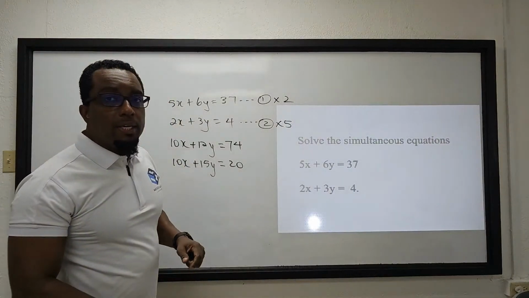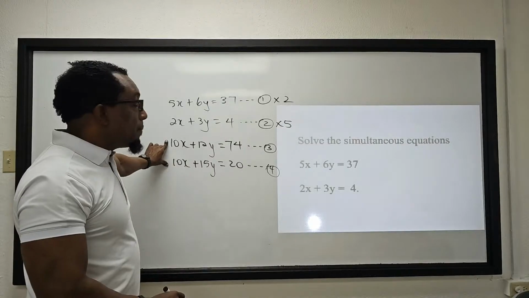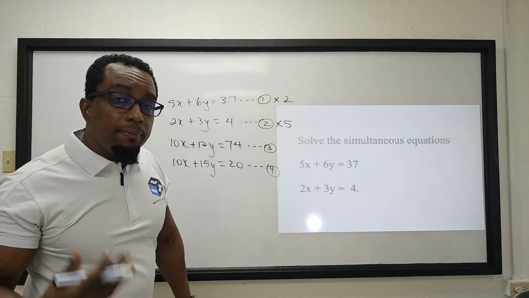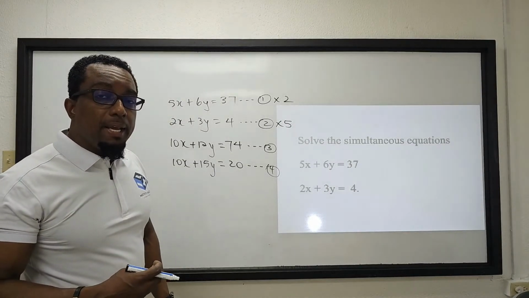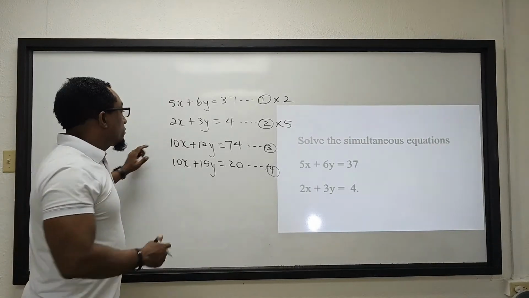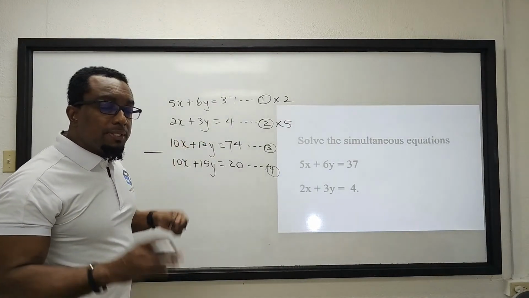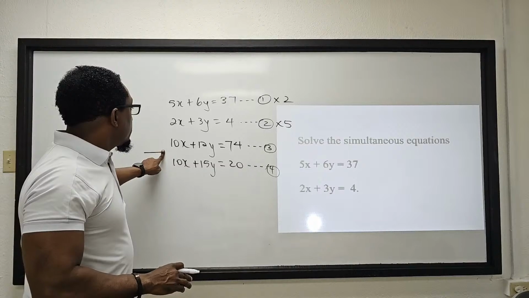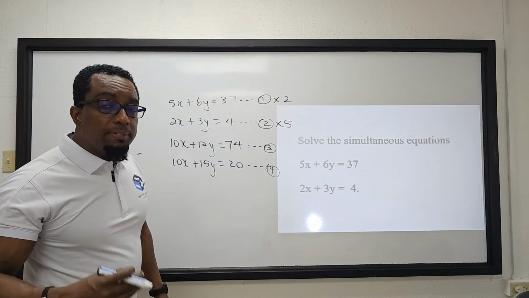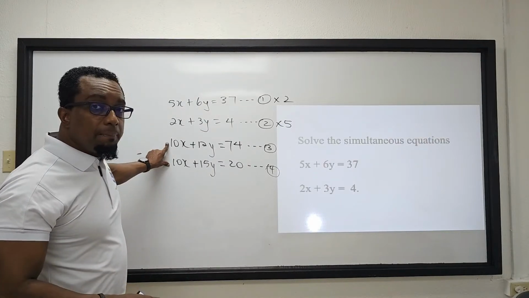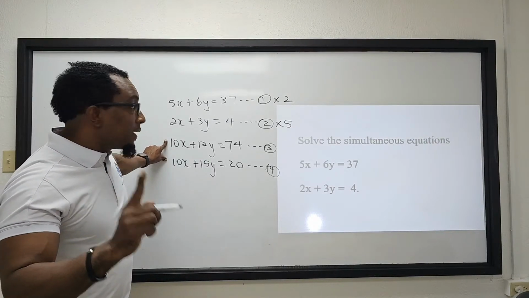So I have two new equations that I'm going to label equation 3 and equation 4, where the numbers located in front of x, the coefficients of x, are now the same. So it's easy for me to eliminate the x variable because I can subtract both equations. And you know when you're going to subtract, because to eliminate you can add or subtract. You will normally subtract when, after making the two numbers in front of the variable you have selected to eliminate the same, the signs in front of those two numbers are the same, then you will subtract.